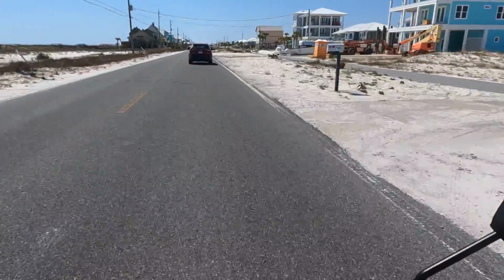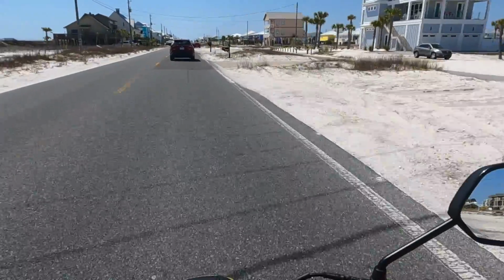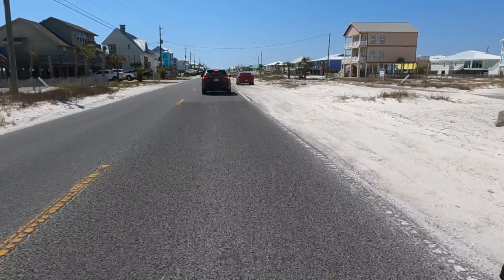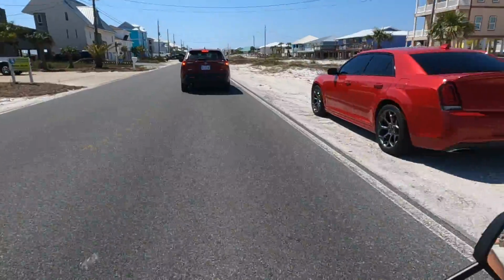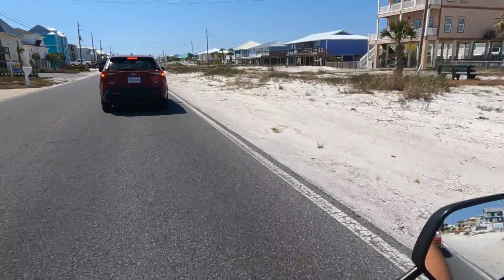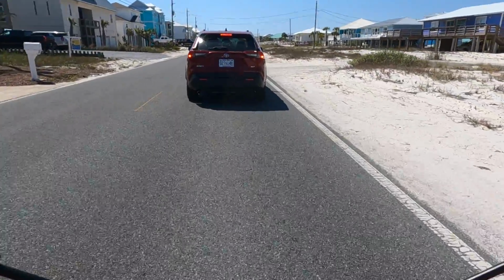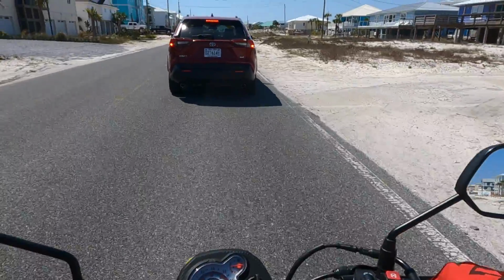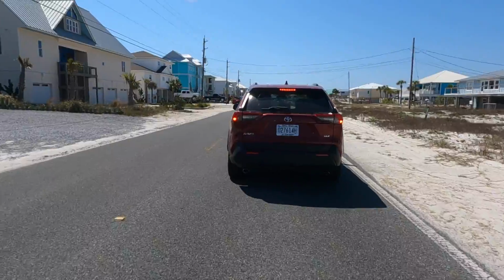It's just a shame, like I mentioned prior to this, people are price gouging these bikes, man. There's no way that you should be paying $3,000 plus for a Honda Navi. It's just not right, especially when it's an $1,807 MSRP. And you heard the bike backfires because, like I said, I do got a bigger jet in the carburetor, and it always backfires. I gotta fix that. There's a nice lifted truck. It looks like a Duramax.